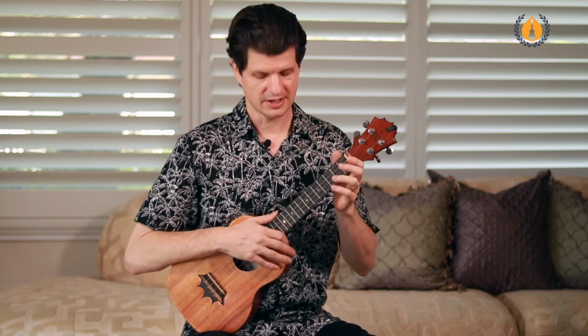Let's take a look at playing some major chords that use only 3 strings, but they're not going to be on adjacent strings. It'll either be the 4th, 2nd, and 1st strings, or 4th, 3rd, and 1st strings. And you can come up with some really beautiful sounds using these, whether you're playing arpeggiation or playing block chords. And with some left-hand muting too, you can do strumming with these often as well.